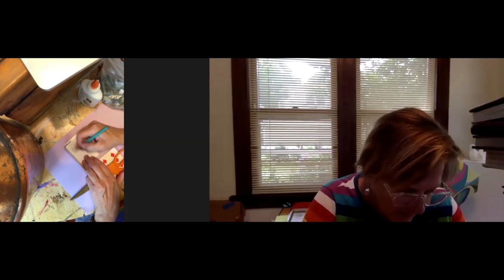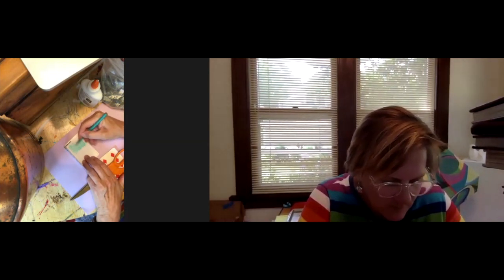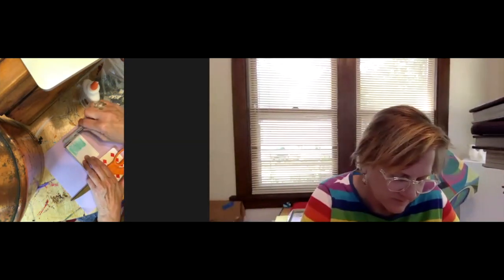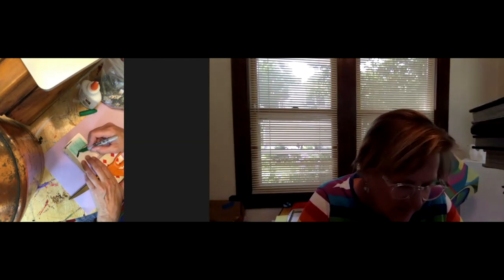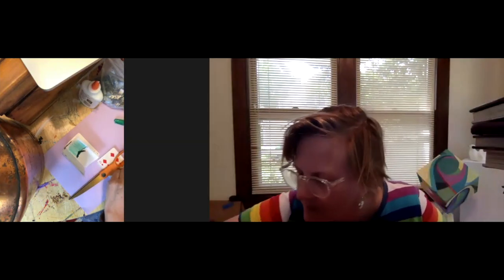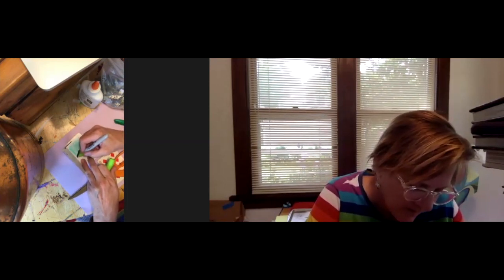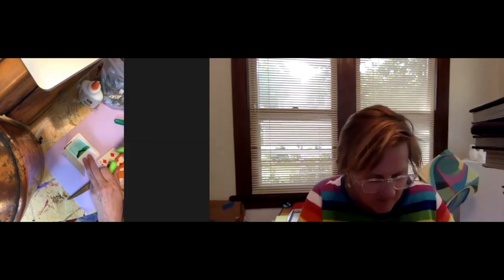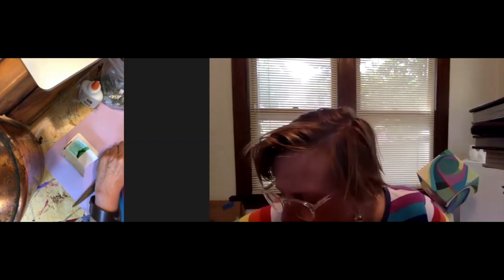You can take it outside with a couple of colored pencils and draw. It's a bright, pretty sunny day today here in Madison. I'll do a quick little landscape — I'm just making this up, it's not what my outside looks like, but I thought it'd be fun. It's pretty green right now in Wisconsin.